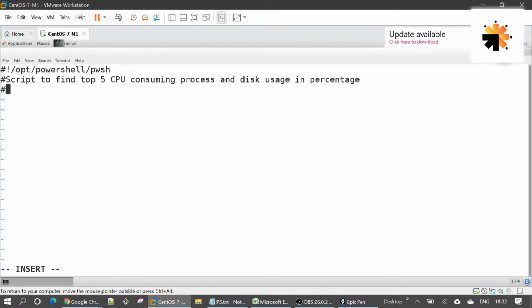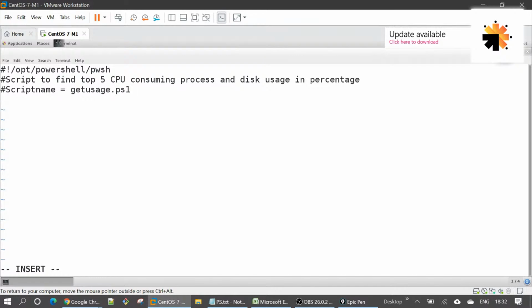And the third line would be my script name. Script name is equal to getusage.ps1.